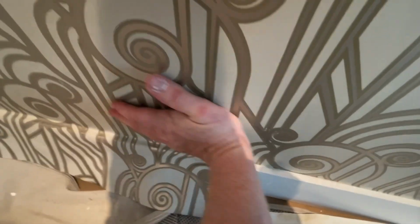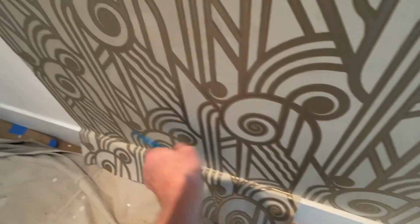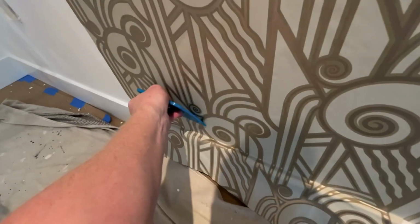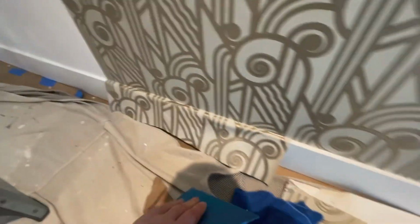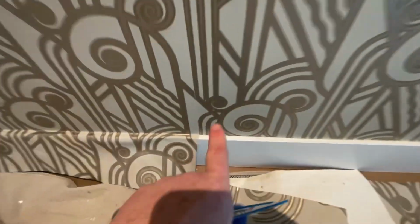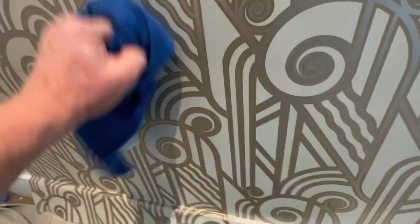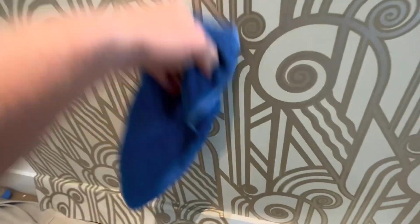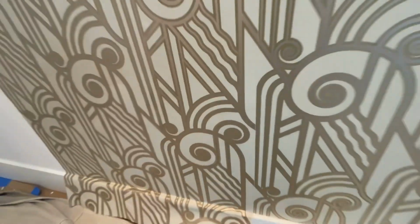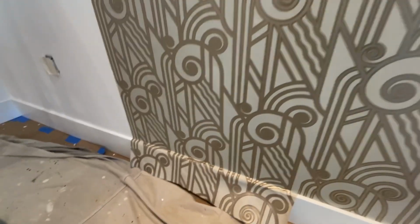Okay. See that? Folks, the bottom line is this stuff is not easy to work with. I'm going to give you some hard line rules as I do this. Now, don't blame me for this. You can blame that on Bradbury and Bradbury. I pointed that out to the customer, and he took a picture of it just in case it happens elsewhere, so he can say, hey, you need to send me another roll. By the way, this isn't cheap stuff.